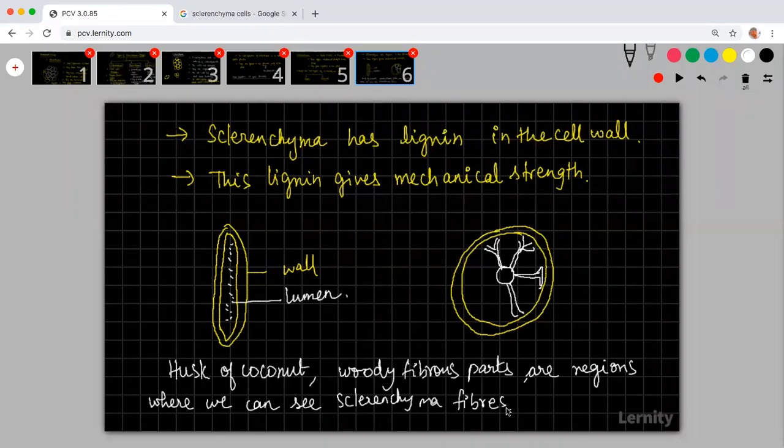You all have this thing, no? Tenganar. Tenganar is the husk of the coconut. Whenever you are having a coconut, at the end part of the coconut, you will have some husk attached to it. The husk of the coconut will be made up of what tissues? It is made up of sclerenchymatic fibers. You see that they are all dead. Even if you crush it, nothing is going to happen to its life, which means that part is a dead part of the plant.